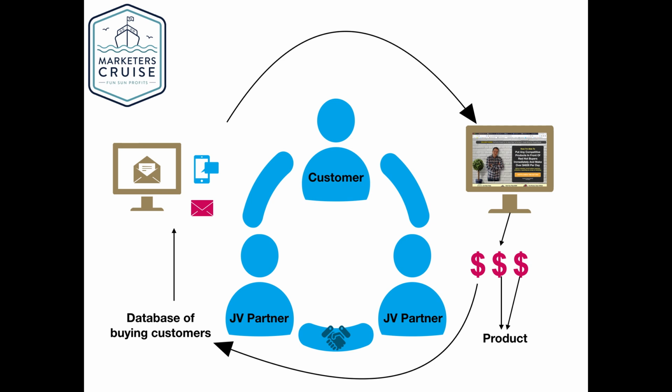Then you put together a bit of marketing material or an ad, email or campaign to drive traffic into that product's website for them to be able to purchase. The owner of the product gets paid their percentage, which is usually the majority of it, and then the database JV partner gets their commission. So that's how it works for them to be able to get some money coming in from literally doing next to nothing.